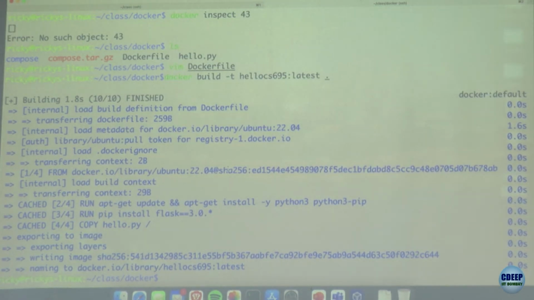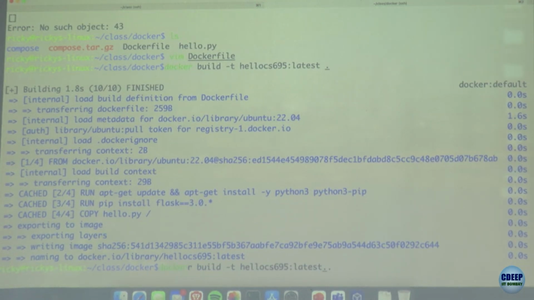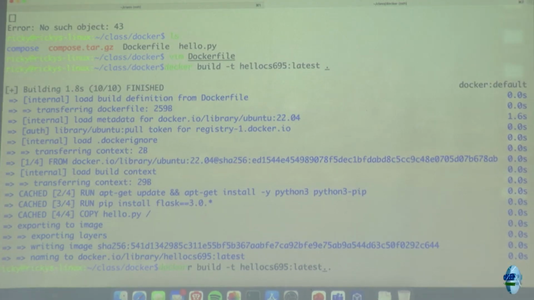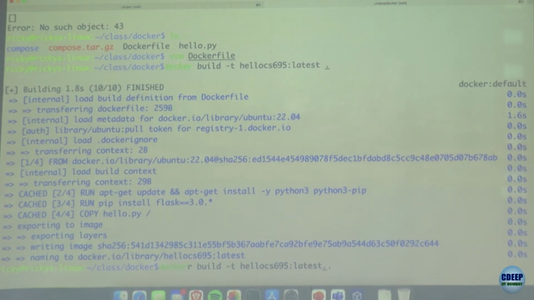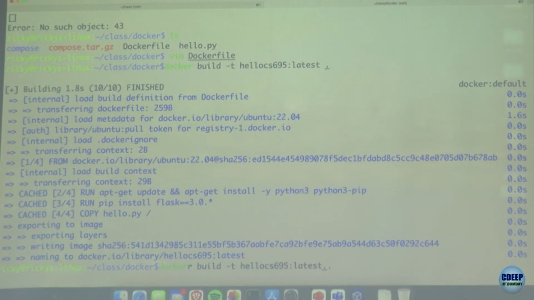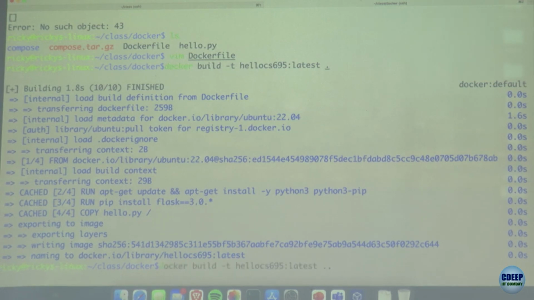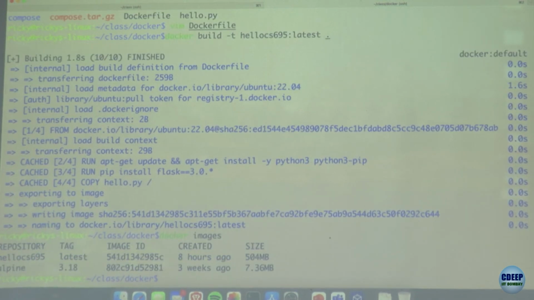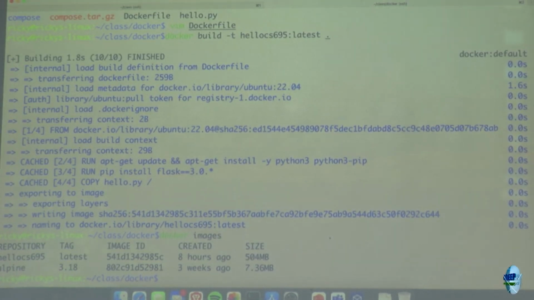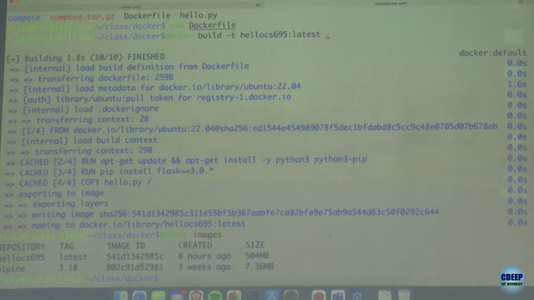I ran docker build -t, the name of the image that I want to use, and then the tag, basically it's like versioning, and then dot specifying that this is the folder where the Dockerfile exists, the path for the Dockerfile. Okay, and once you do that, when you do docker images, you will find an image that you have just created on your own, right? So there is a Docker image for it.